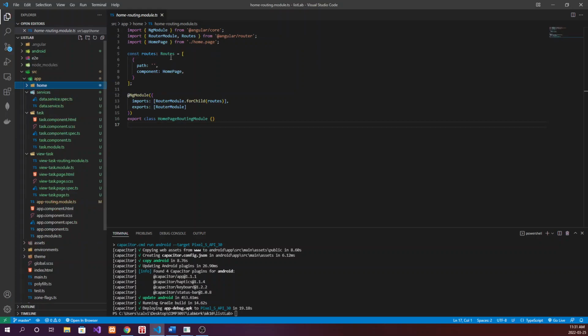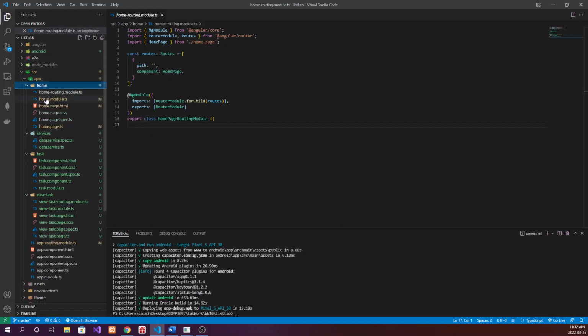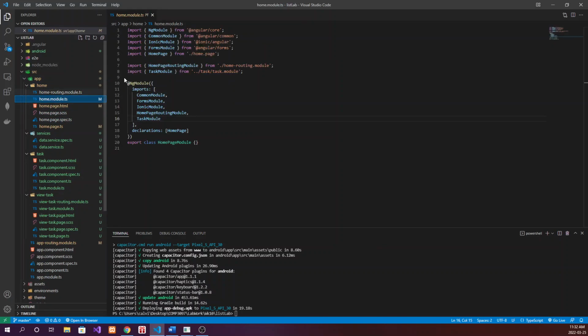We got our home routing module. This all just comes preloaded in for you. And then here's where we actually get to stuff that we're actually beginning to add. So what we do is we have our home module here. We want to import our task module so we can get our task data, and we remember you got to put in the imports after you import it up there, otherwise it will not stay.